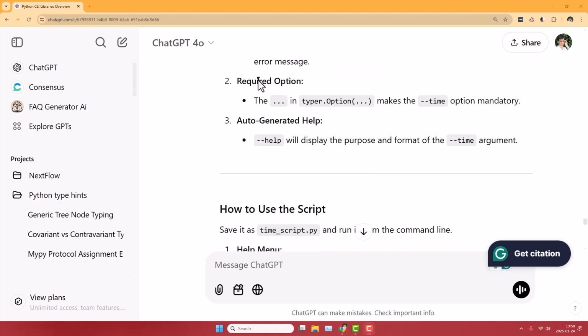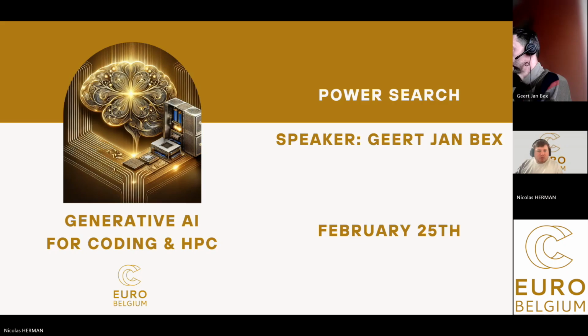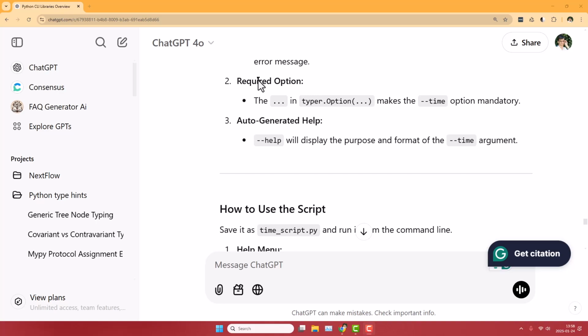Although I'm not yet convinced that I would be using the Typer library, it illustrates nicely how ChatGPT allows you to do rather sophisticated queries, in the sense that you get an answer which actually doesn't answer your question, well, the question you would want to be answered, and you can refine your question, go into a conversation with ChatGPT in order to improve the answer and to tailor it to your personal needs.